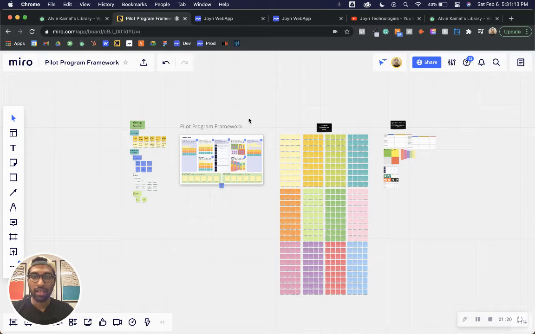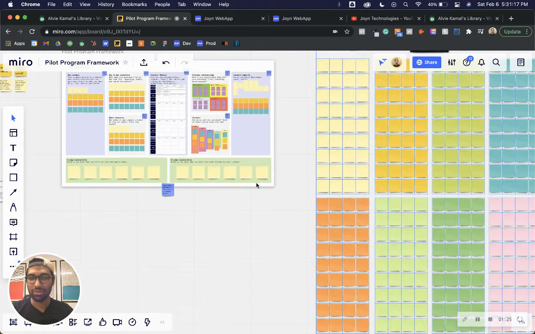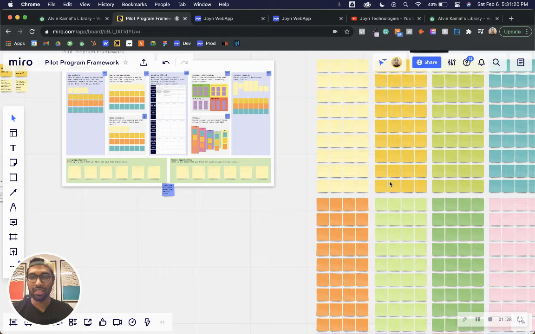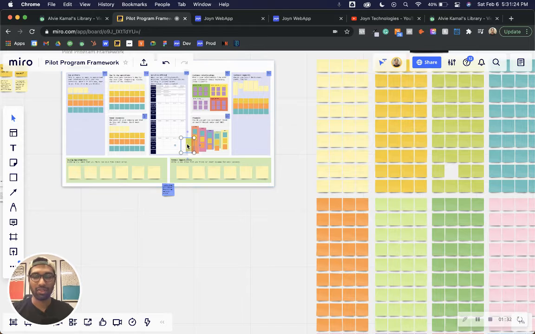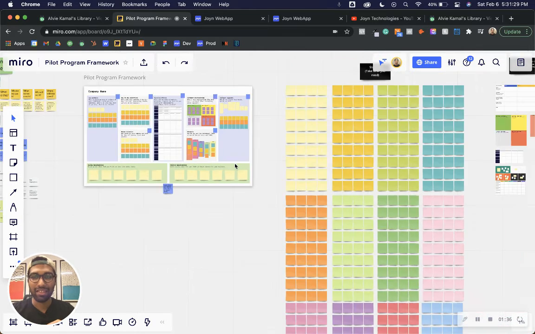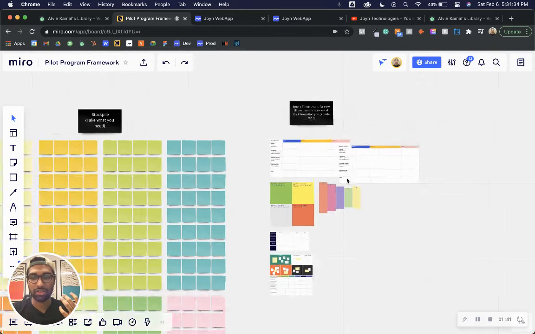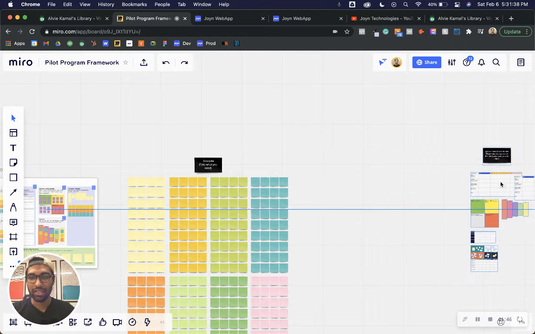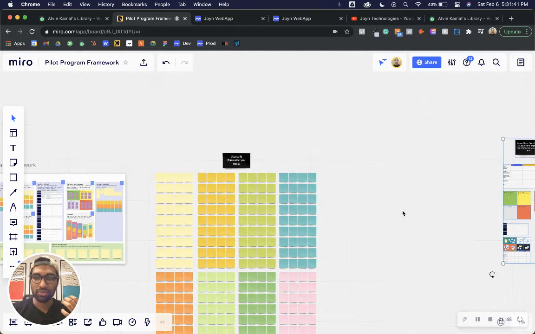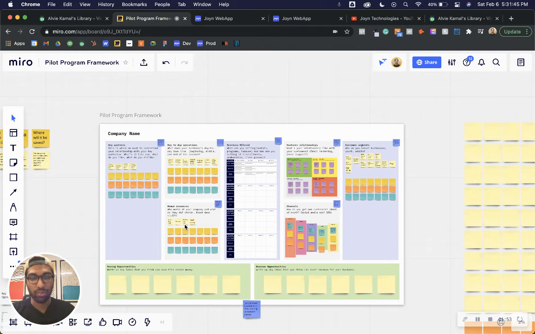On the right-hand side, we have a little stockpile of stickies. So for whatever reason, if you need more stickies than what's provided, you can always go into the stockpile, take one, drag it in, and I will replenish that as I see fit. And then the other thing is some tools that I use. You guys should just ignore this. Honestly, I'm going to move this a little far away. You don't really need that at all. I use that to just organize the information that you provide to me on this whiteboard.